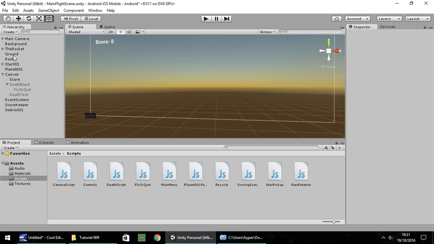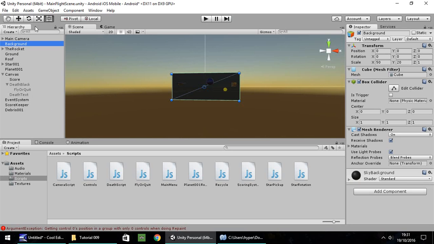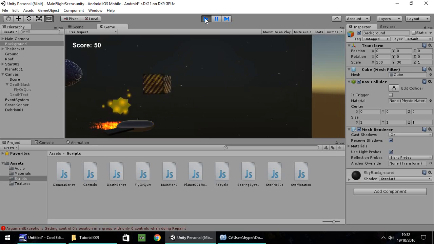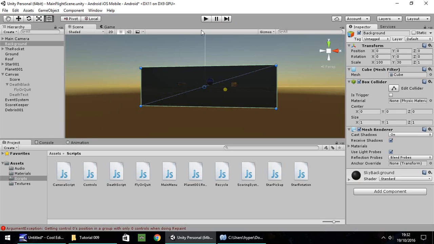So what I might do before we go is our background. I'm actually going to change the size of this now. I'm going to change the scale to 100 by, let's say, 30 and see how that looks. Okay, so it's starting to look better now. So once we've got past the next episode, that's when we're going to start really pushing the random generation later on. And the way we're going to do that is quite simple, but it can literally go on forever and ever and ever if you have the skill.